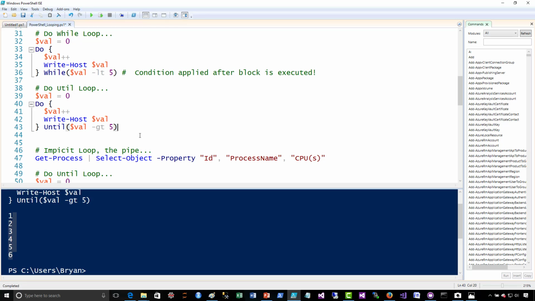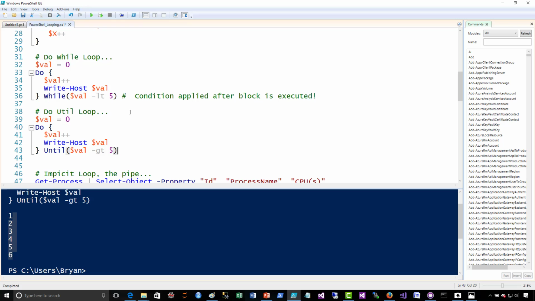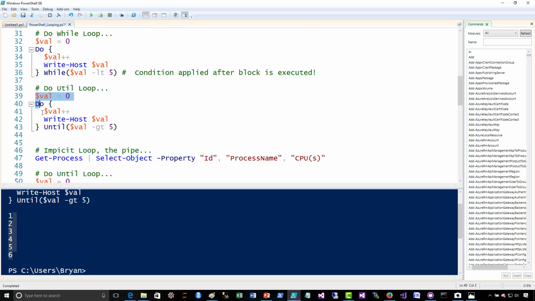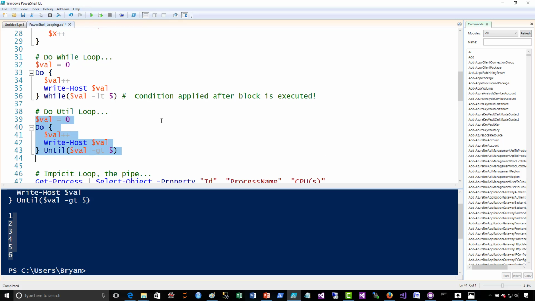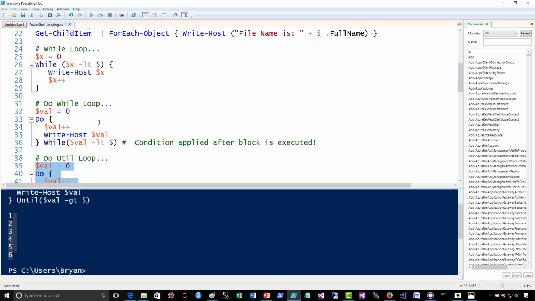But notice, because of its post-evaluation, it's actually going to execute what appears to be one extra time. All right, so be careful with the do untils. I would say there's very specific circumstances where these are probably the best ones to use. But when you're thinking of a do while or do until, you're probably going to be better off using the good old while loop.